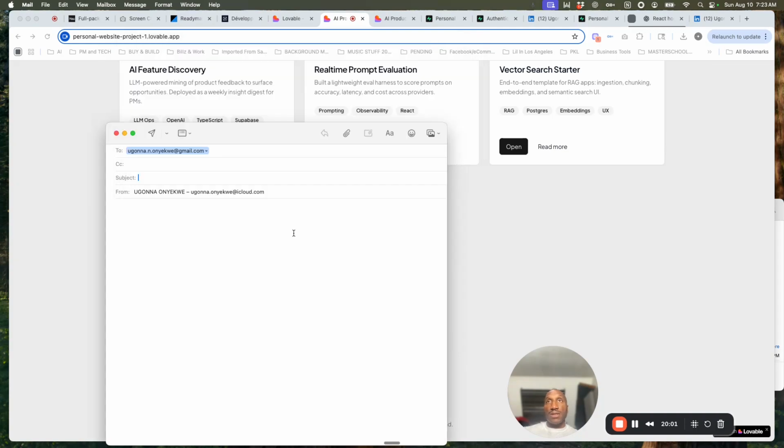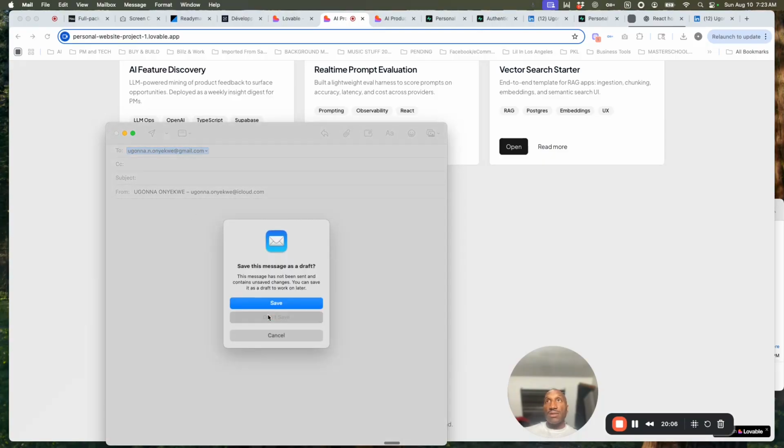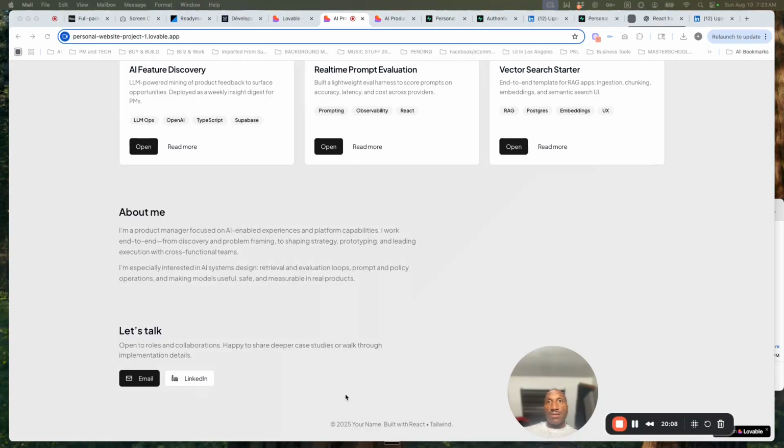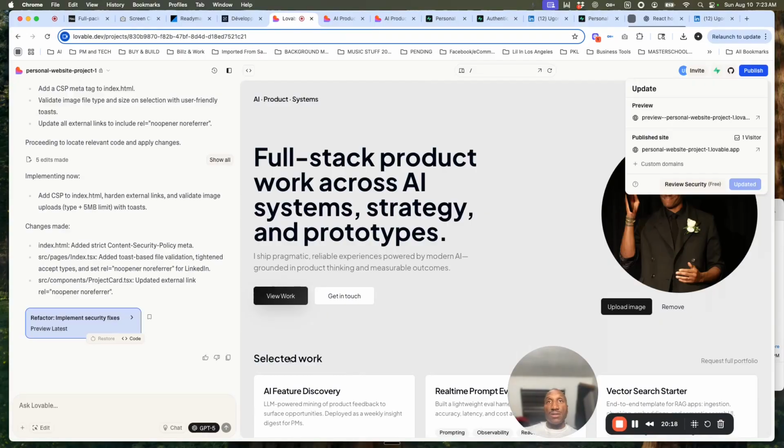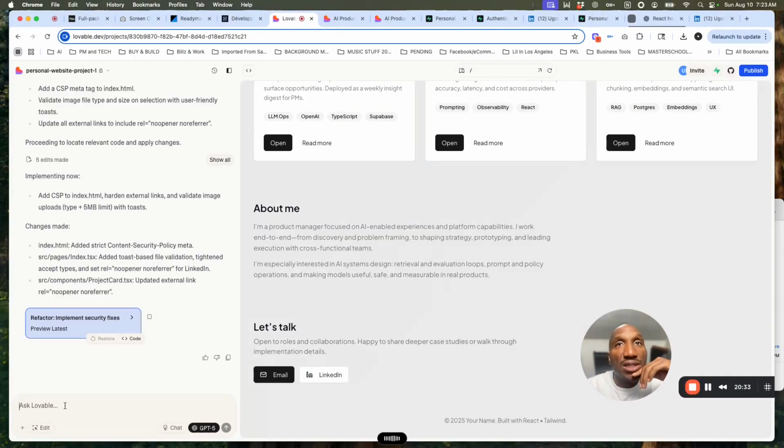Okay. I just noticed in the footer too, should have my name right here. This 2025 year name. So let's ask Lovable to do that. In the footer section where it says 2025 your name, instead of your name, can we add in my name?